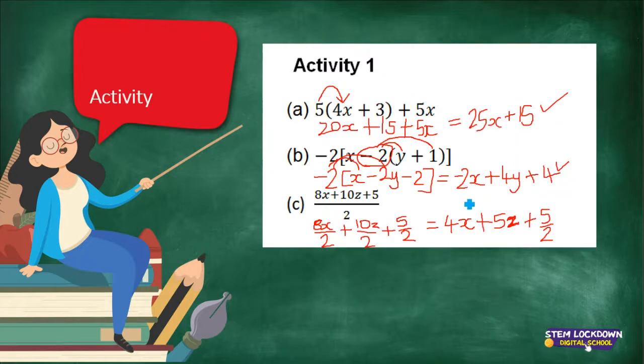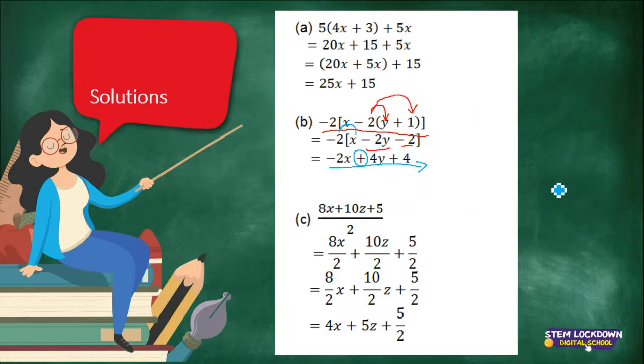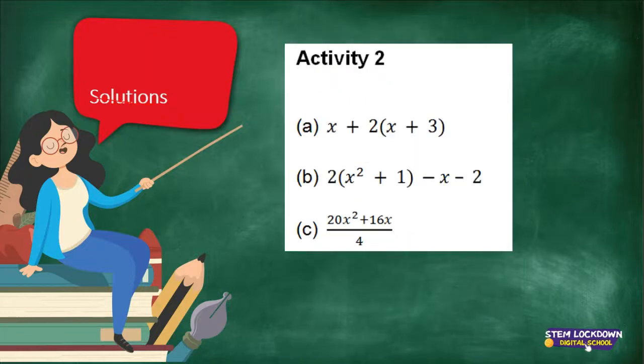Here it's written not as nice, but this is your answer. Hopefully you understand how we calculated B. If you don't understand, go back to previous lessons to study how to multiply positives and negatives, and how to use the distributive law and associative law. That will help you a lot. Producer, are there any other questions? No, sir.